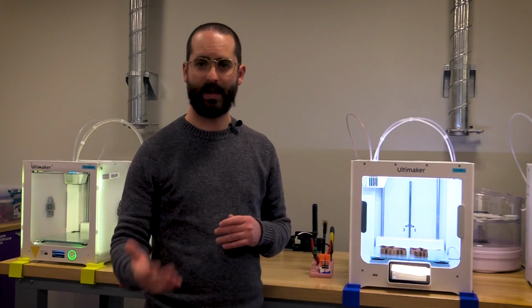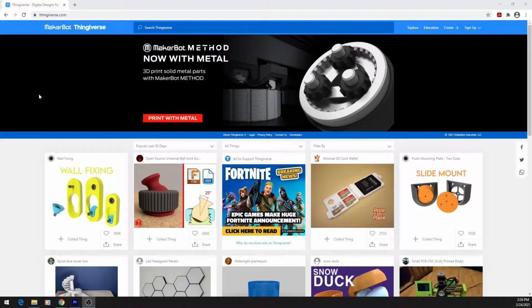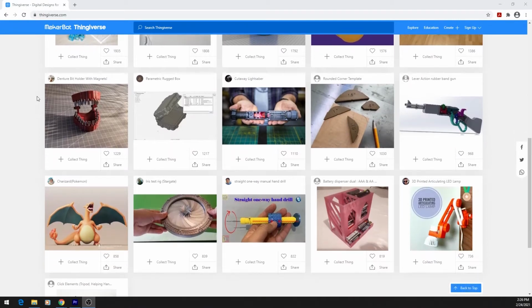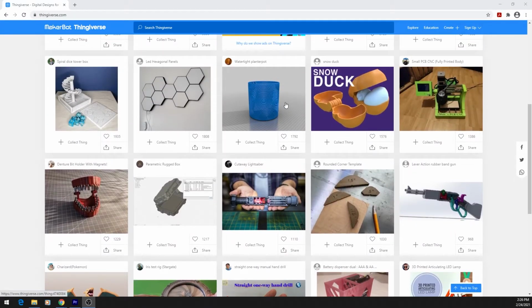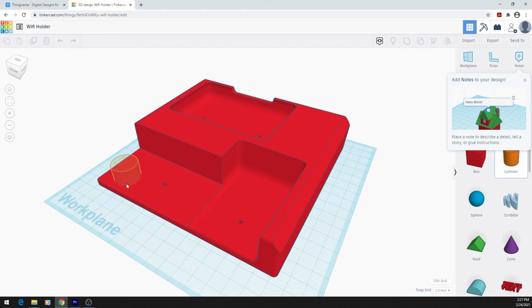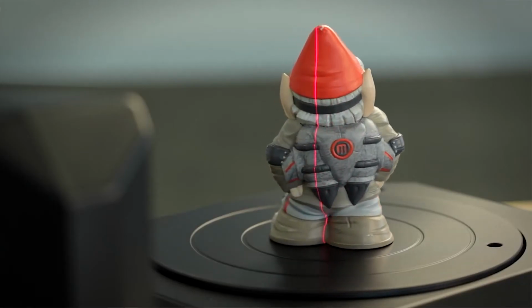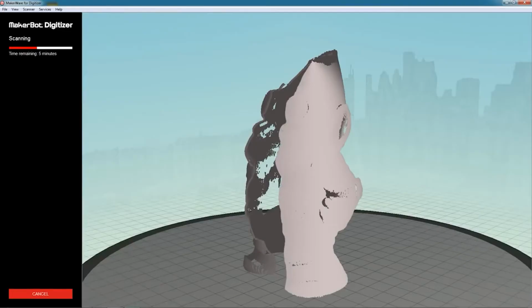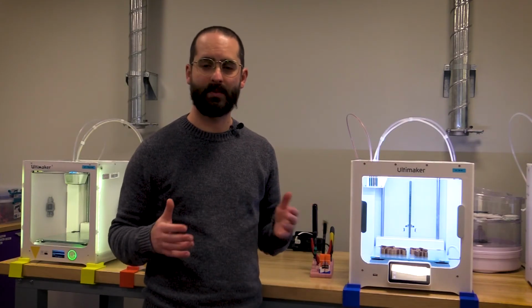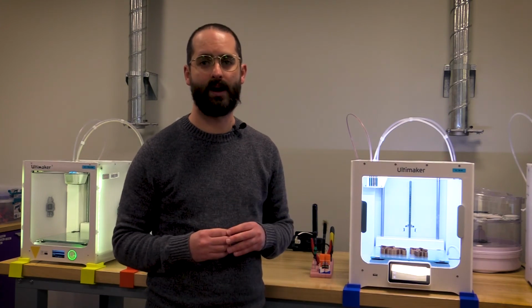So let's quickly see what this looks like. I'm going to go fast, so don't worry if the terms don't make sense to you yet. We're just going to do an overview of the process, and we'll get into more detail later in the class. We start by finding or making a 3D object file. We can find one online for free using a website called Thingiverse, or we can make the object using CAD software such as Tinkercad, or we can use a 3D scanner to digitize an object that already exists. Those are the three most common ways of finding or making 3D objects.